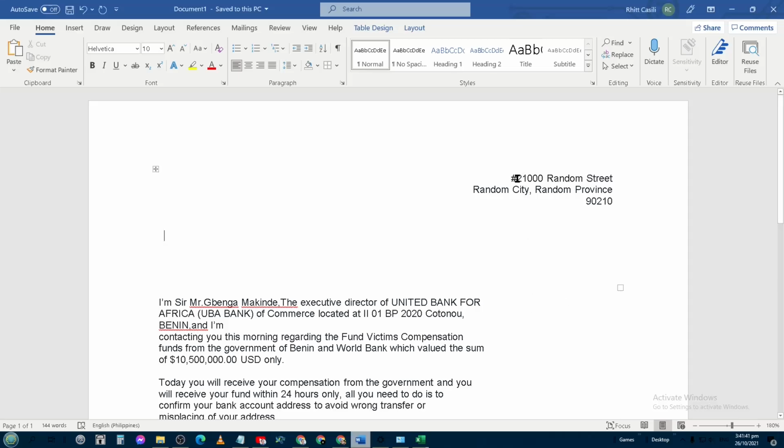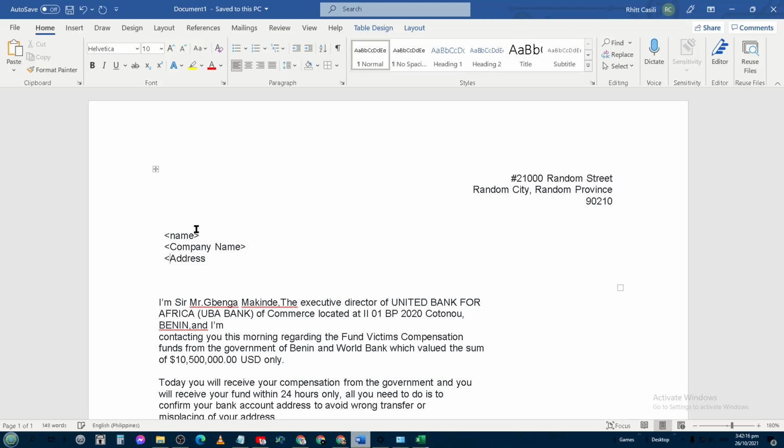Okay, so as you can see, I already put in my address on this side. Now we're just going to decide who the recipients will be. So we're going to start with the recipient's name, company name if they do work for a company, address.